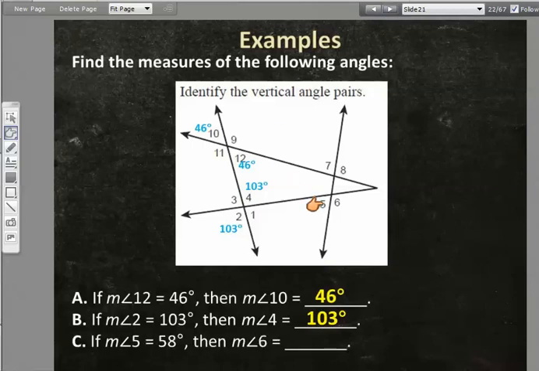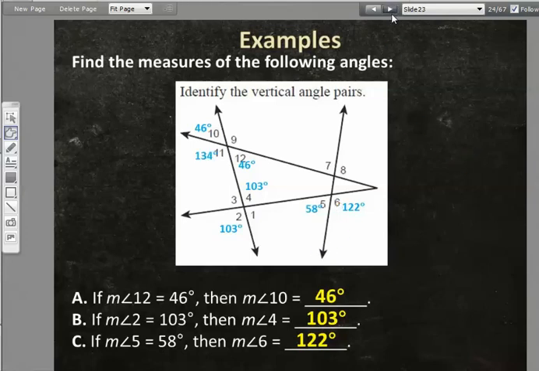And then, if the measure of angle 5 equals 48 degrees, then what's the measure of angle 6? Ha! They threw a loop in here for you. Oh no! Now we're dealing with a linear pair. So, let's think. A linear pair is supplementary, which means the sum of the angles will always be 180, correct? So if I take 180 and subtract 58 degrees, what am I going to get? I'm going to get 122 degrees. And you can work out the math. It's going to happen. 122 degrees plus 58 equals 180.